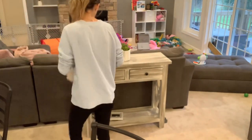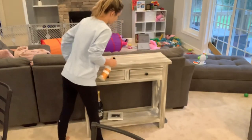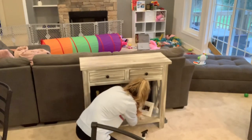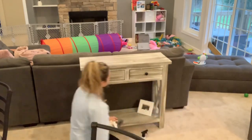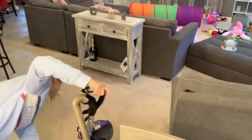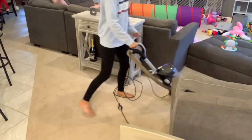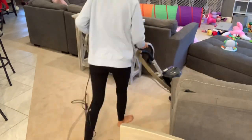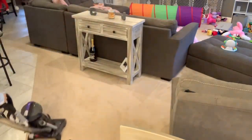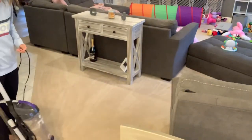Next we're moving into the living room area, and I'm just going ahead and cleaning off this table — wiping it down so I can decorate it in a few days for fall. I decided to take off that plant because I didn't want that out; I'll probably put a pumpkin or something here instead. Then we're moving into the living room. As you can see it's a complete disaster — y'all know I have a little baby who makes the biggest mess ever. We're going to vacuum this little area, even though it's super awkward with a chair and table that angles with the kitchen. Then we'll move into the family room, wipe down all the shelving, and get everything ready.